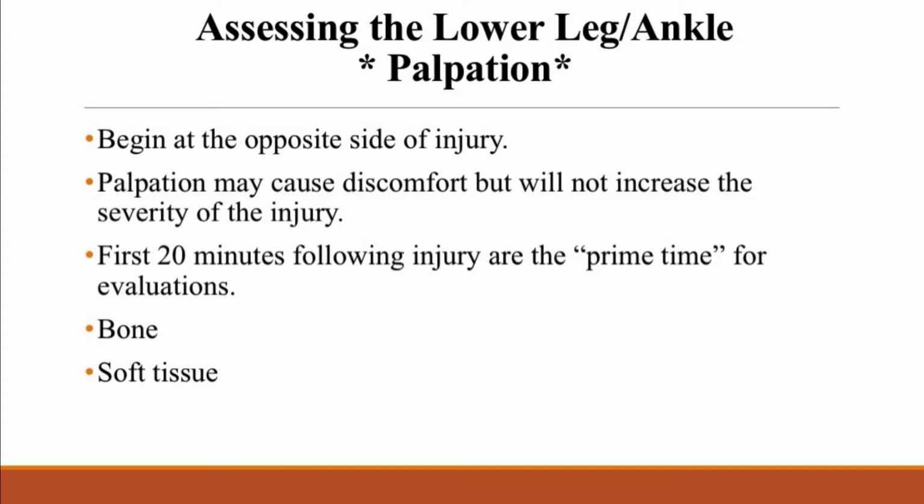Proceed to systematically palpate the bones. Run your fingers along the length of the tibia. Squeeze the heel bone. Press lightly on both medial and lateral ankle bones. Now carefully palpate the Achilles tendon that runs along the back of the calf to the heel bone. Gently palpate the soft tissue that surrounds the medial ankle bone and then the lateral ankle bone. Refer to the slide for general guidelines of palpation.